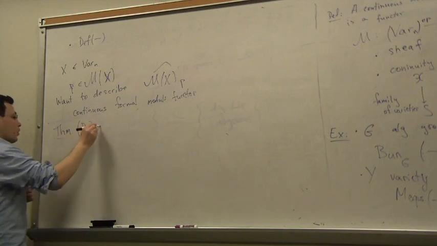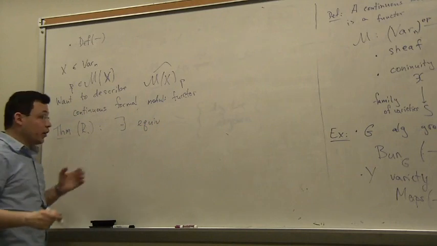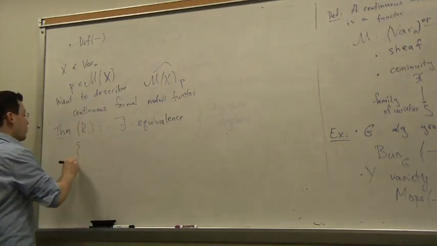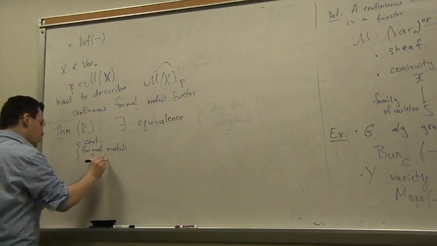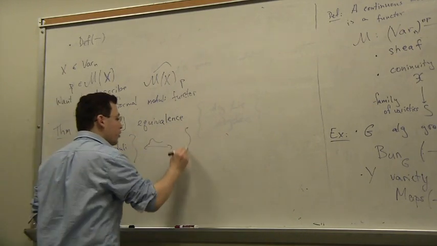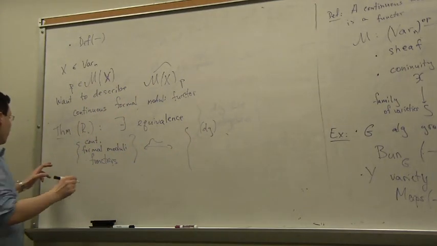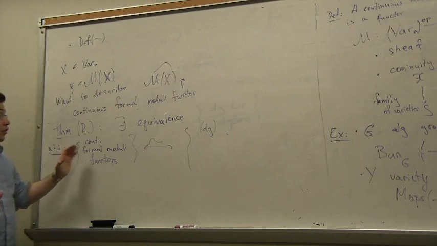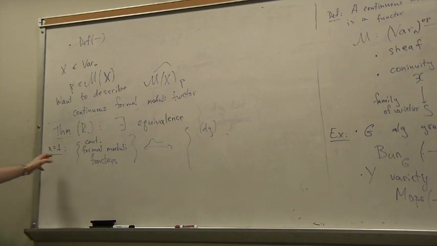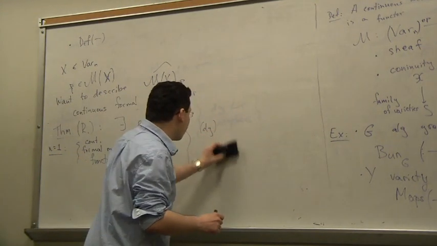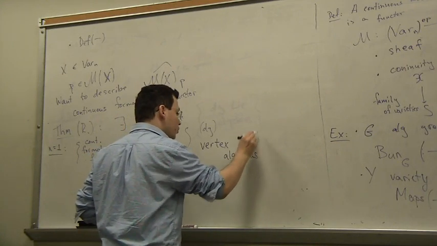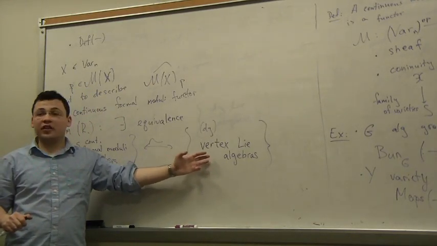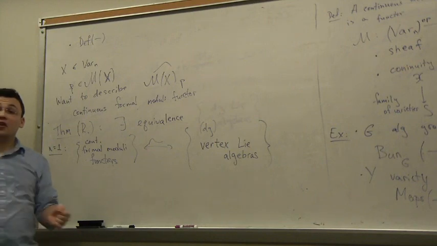That's the first theorem. There's an equivalence. It's really a refinement of this theorem of Hinich between continuous formal moduli functors and, well, let me state the n equals 1 case. The main example that we will hopefully get to in a few minutes is going to be for curves, so here n is equal to 1. Let me state it for n equals 1 because it admits a more classical description first. These are going to be, possibly differential graded, what are called vertex Lie algebras. If you're familiar with the theory of vertex algebras, a vertex Lie algebra is a part of that, which captures the polar part of a vertex algebra.